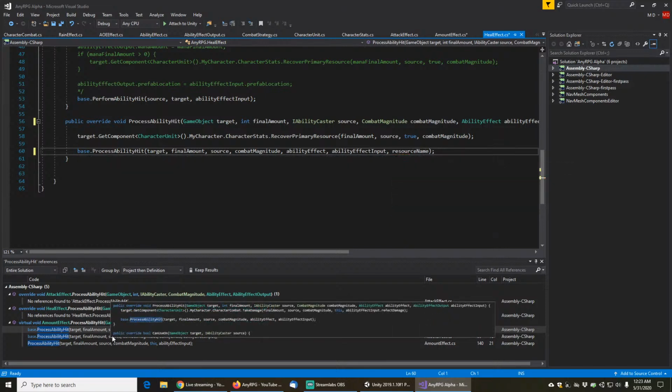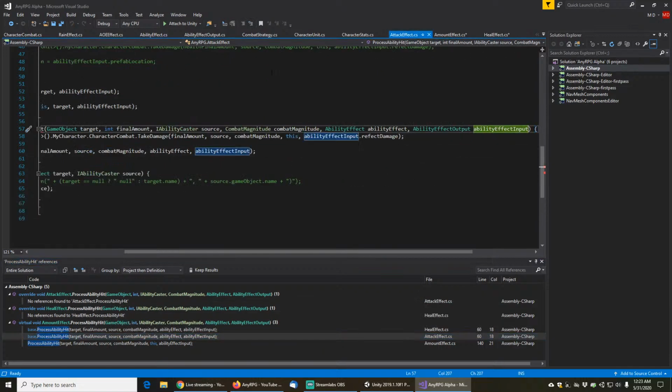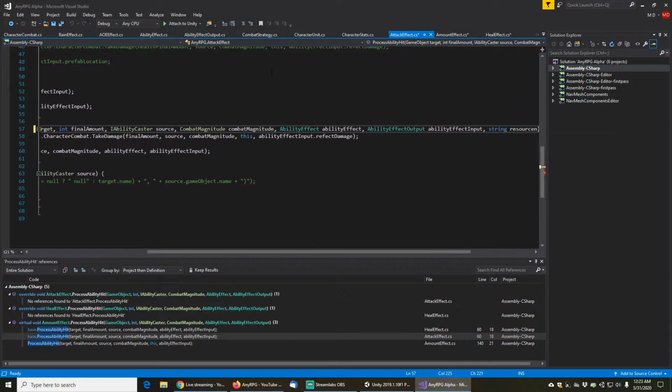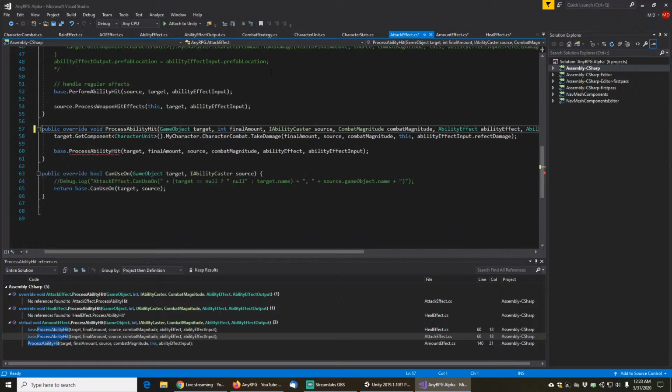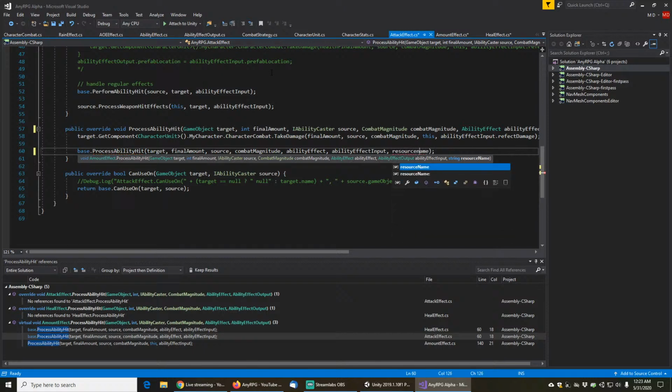Then we want to go to this other override here and accept the string resource name, pass through to the base the resource name.